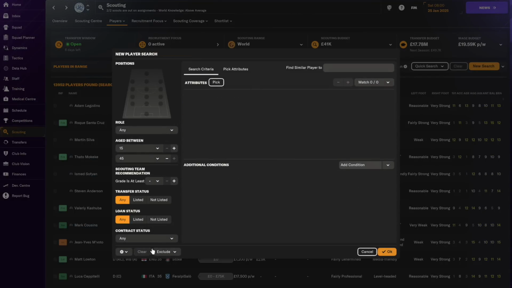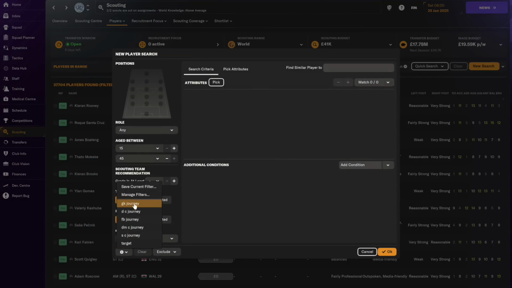So what I'll do is I'll clear all this, and then down here I've got a bunch of different filters. Again, these are in links in the description. You can download these filters, same ones that you've got here. And we're looking for a centre back. So in a journeyman save, I've got again the goalkeeper, the centre back, the full back, the central midfielder, and I gradually tweak them as I make my way around the journeyman.